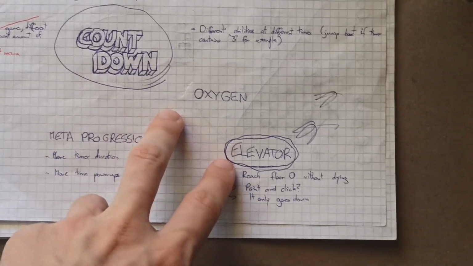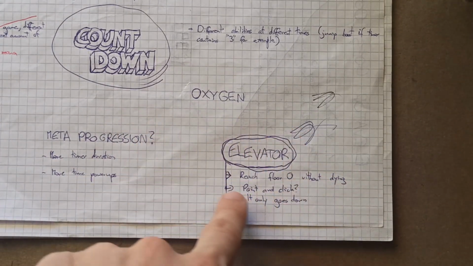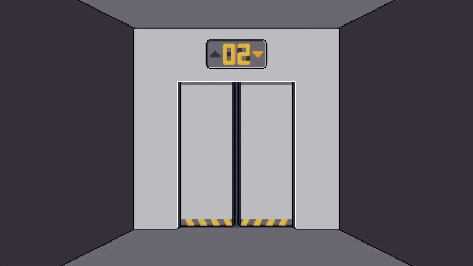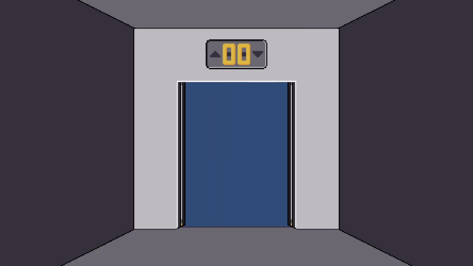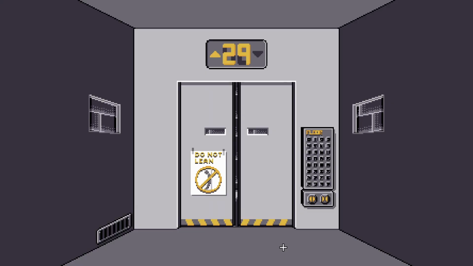Since it was already late that day and I really wanted to settle on something, I just thought elevator, and I'll figure the rest out later. With that decided, I started working on the elevator. I added doors, a floor selection, a scrolling background with different floors.